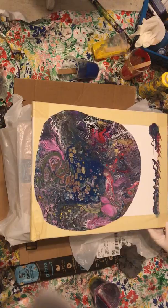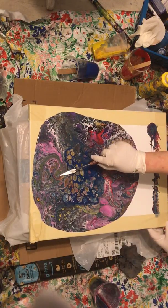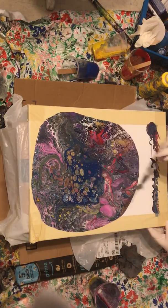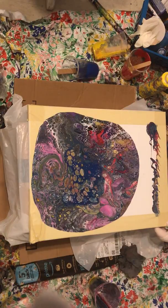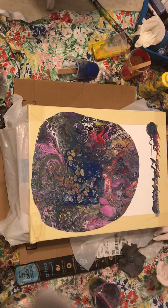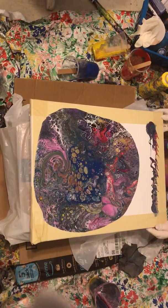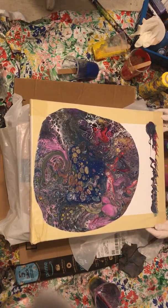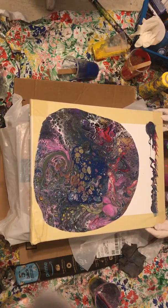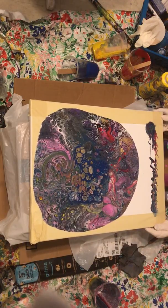Oh my gosh, and I see that huge clump right there. See that huge clump right here? That is Floetrell that just messed up my painting. Oh, I'm angry at you, Floetrell. That's a clump of Floetrell. Let's see if we can fix it, guys. So let's follow it down. Slowly, slowly, slowly.